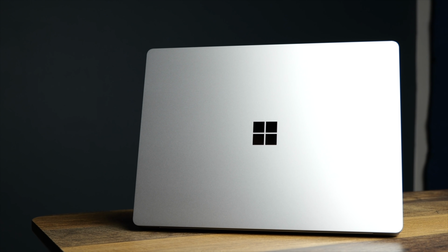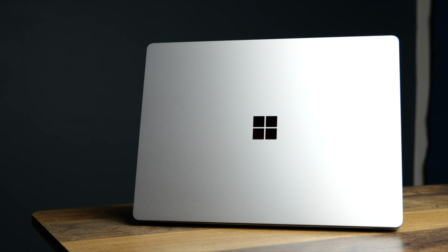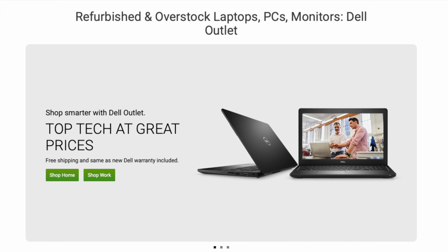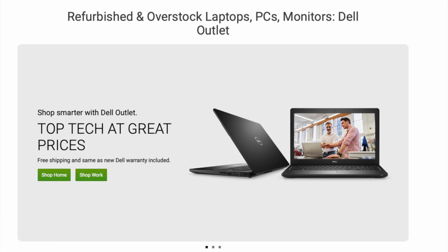This stuff can get stupid expensive really quickly, and if your kids are anything like my kid, there's a real chance that one of these computers is going to get broken before too long. Also, before we get into the specifics of brands or models, I want you to keep something in mind. You can stretch your dollar way farther if you look into refurbished or old year models.